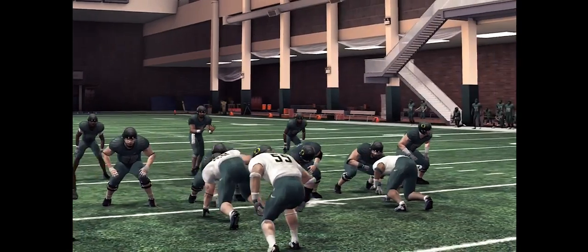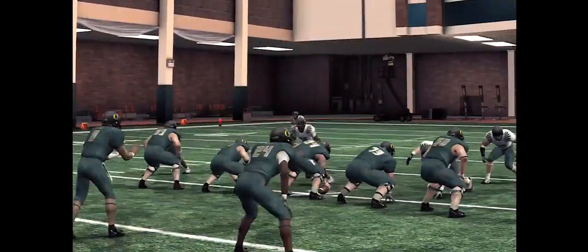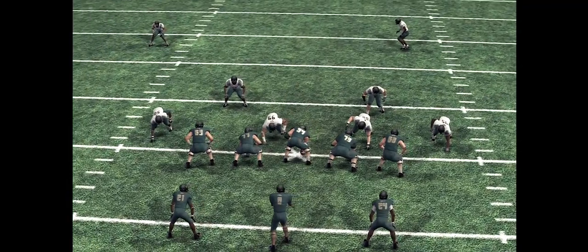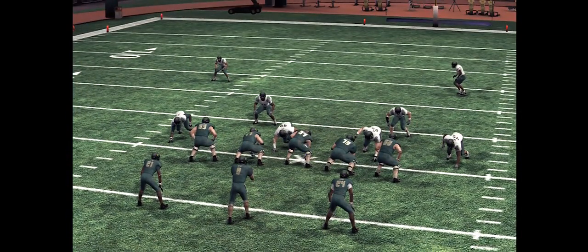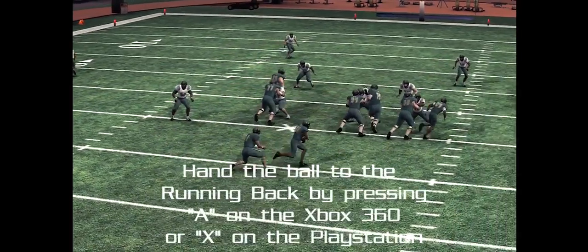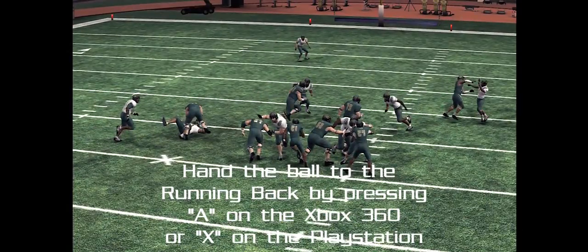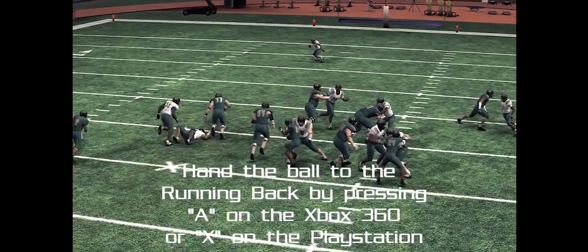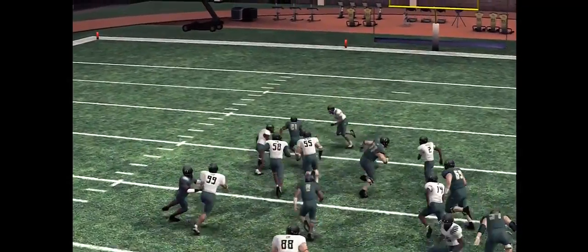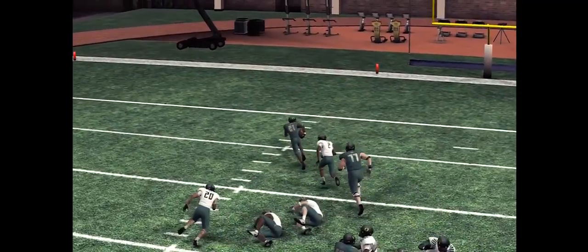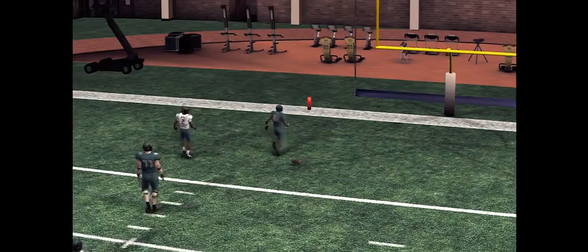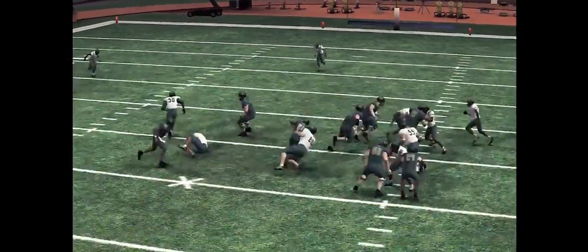Now we're going to take a look at what happens whenever the quarterback actually hands the ball off. Now what he's going to do is he's going to follow the same process that he does in the previous play. He's going to read the defensive end to his left. As you can see, the defensive end stays. He doesn't bite in on the play. So the quarterback hands the ball off. Running back makes a nice move, breaks a few tackles, reads his blocks right up the middle, and ends up in the end zone. Now let's watch this again from the beginning in real time to give you a sense of how it develops in real time gameplay.